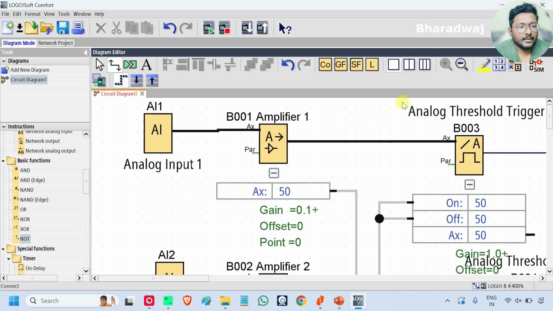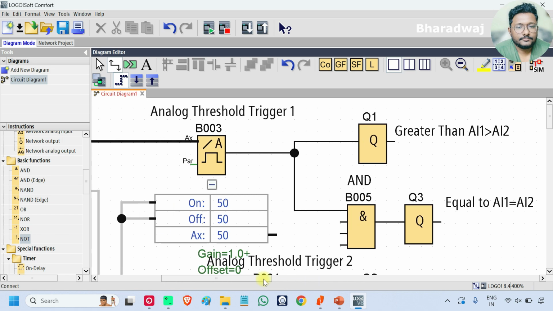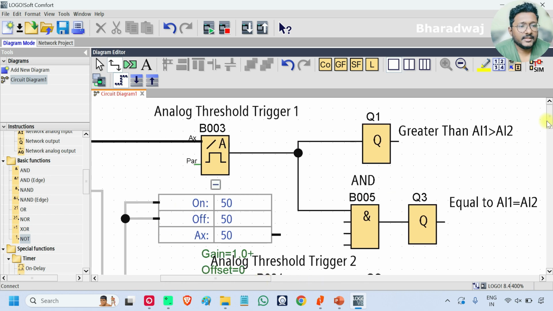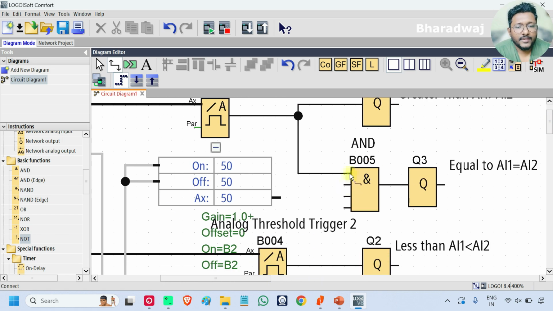See, in Logo PLC, if you double click here, the NOT gate will appear, a bubble, a dot will appear. That means the input is inverted, NOT is given.